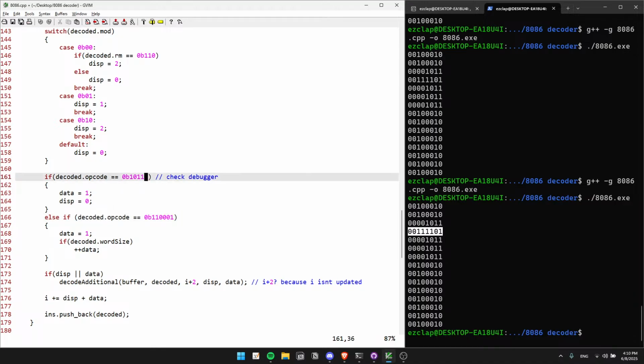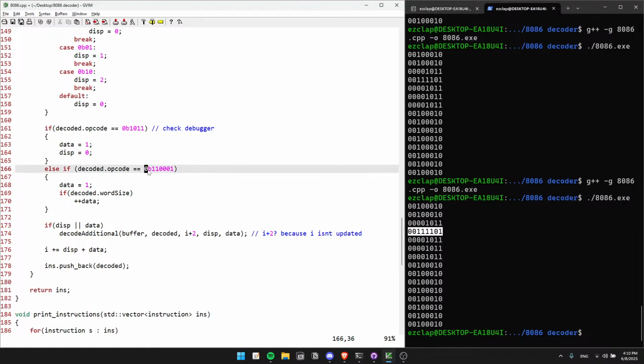The opcode, then data is 1. That's correct. Displacement is 0. If the opcode is this, then data is equal to 1. That's correct. And we don't change the displacement. Cool.